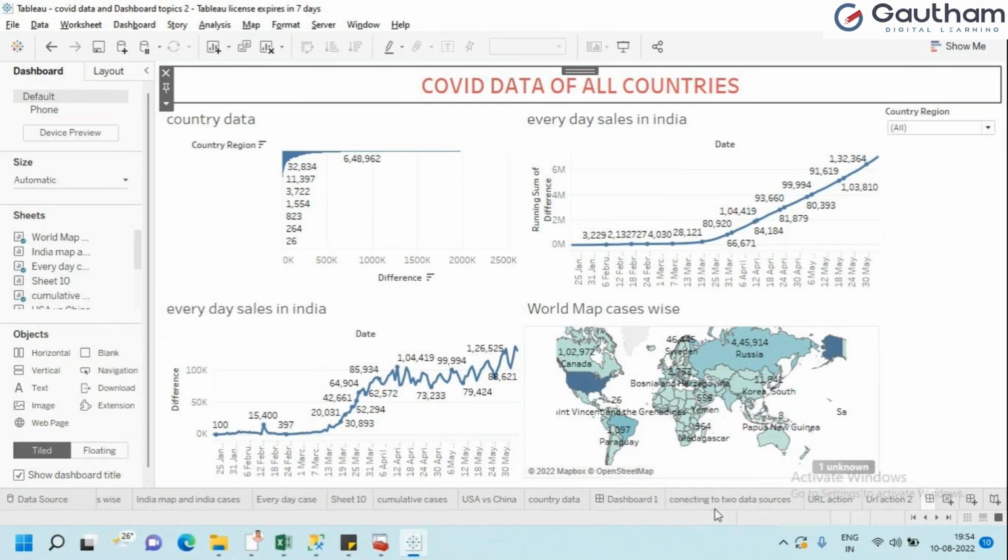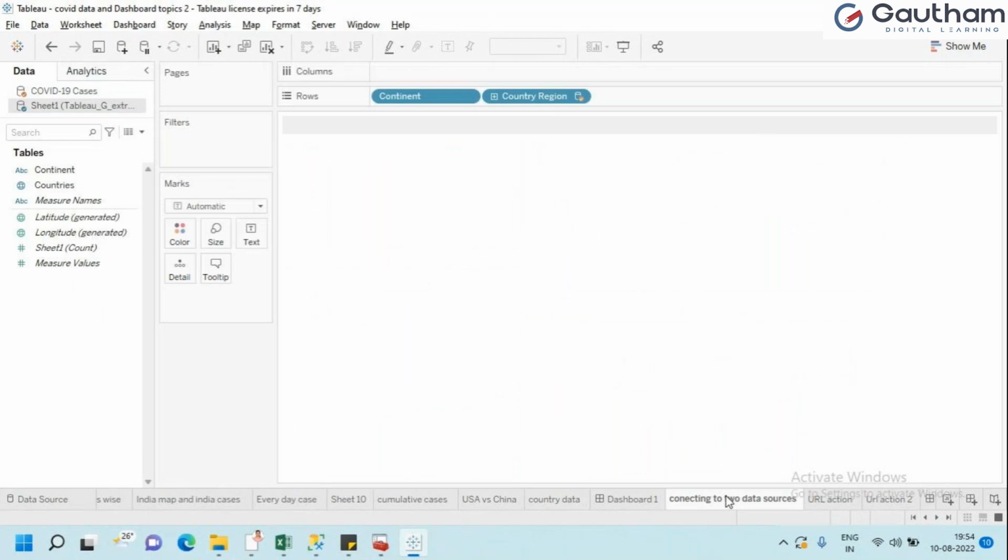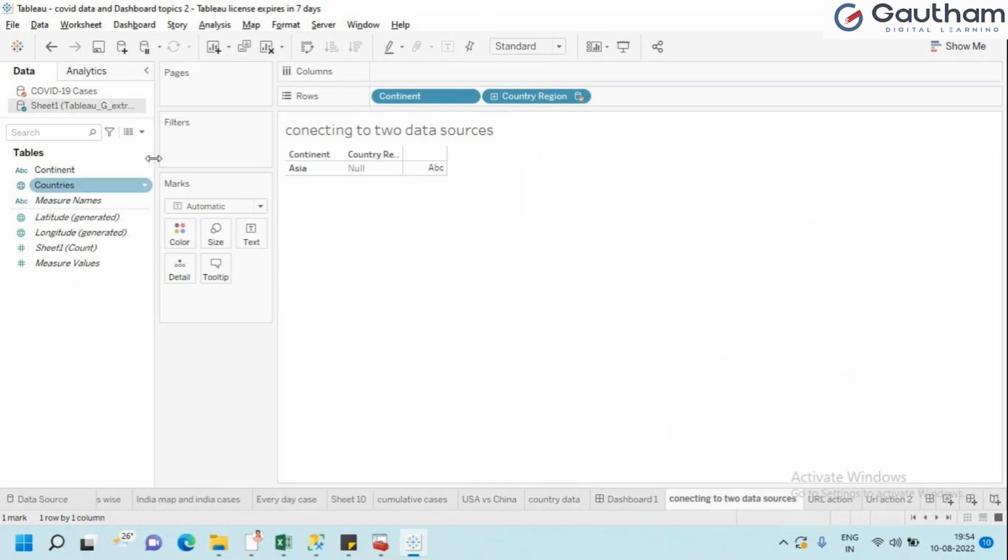Okay, no worries. Coming to here, one more topic I have created for you is connecting to two data sources. How can we connect two data sources? Suppose I am here. Here I have connected one more data sheet for you already, so again I'll connect that sheet only.